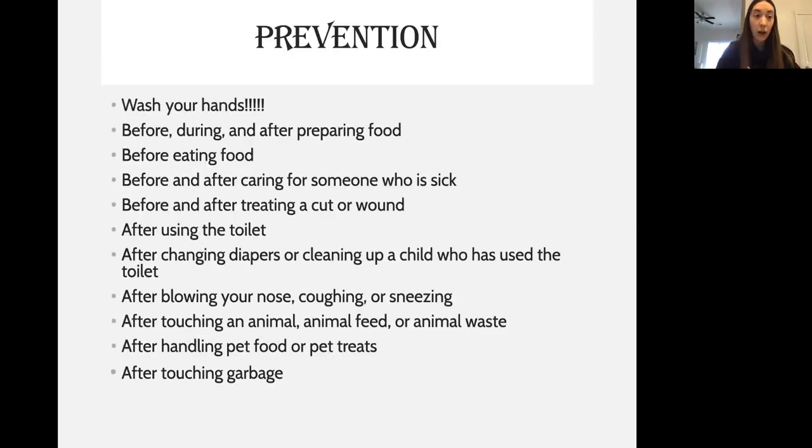And I'm gonna add some more. If you get takeout, especially now, it's important to move that takeout food into one of your own containers and then throw everything away from the containers, wash your hands before you eat. We want to wash or sanitize before and after we're driving.